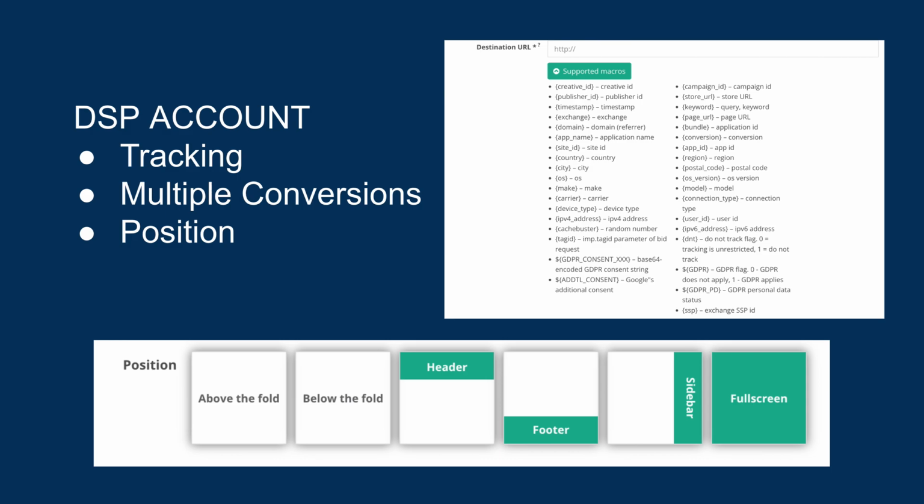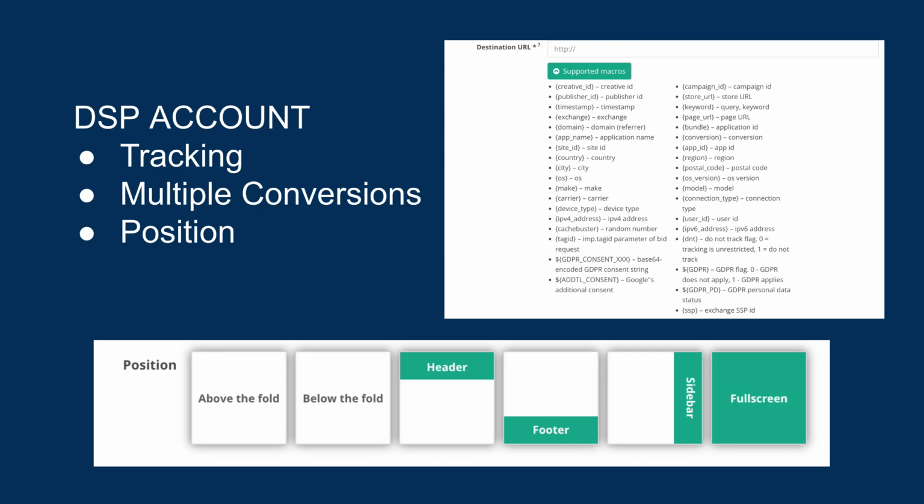Also, the tracking. On the DSP account, you have multiple ways of tracking. You can track with postback, server to server. You can track client to server. You can track with a conversion pixel. You can also track up to 3 separate conversions in one funnel, set separate values to them, and you can have the system optimize for the highest value traffic that you can get.